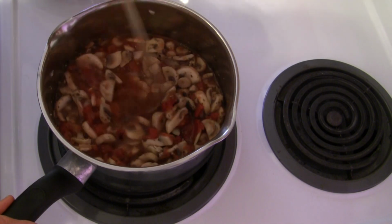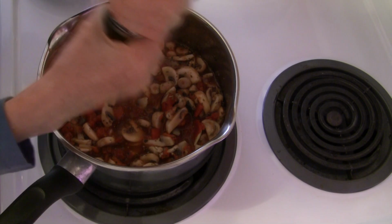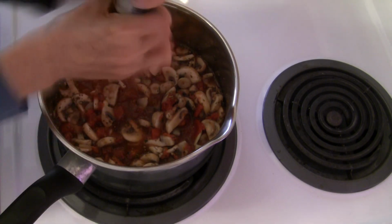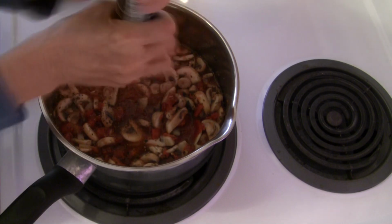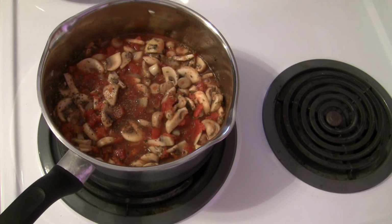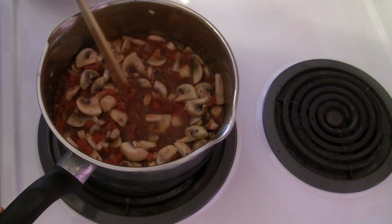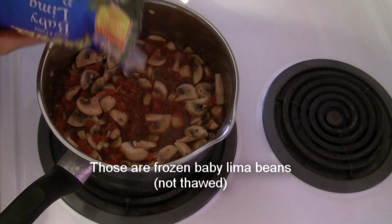Just going to give this a stir. I'm going to add a little bit of salt and pepper to taste. Just a little. Not really a lot. There's not a lot of peppercorns in my grinder and not a whole lot comes out, so I'm really not adding quite as much as you think there. Stir this up some more. And then I'm going to add a 1-pound package of baby lima beans.